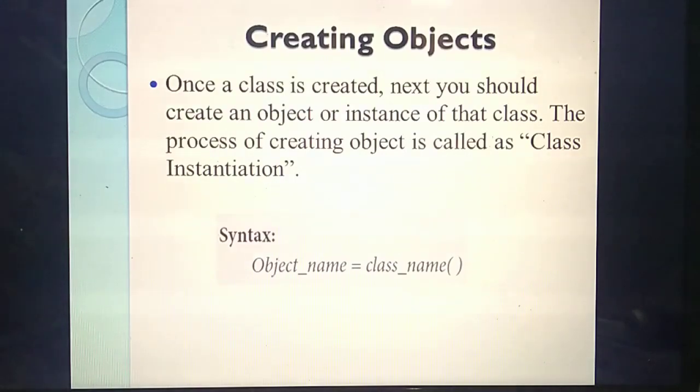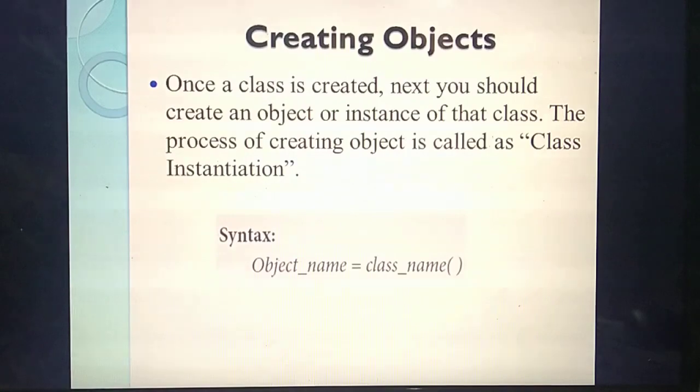So that is what they are telling: once you have created a class, what's the next step? You define a lot of variables and functions inside the class. Next you need to access all the functions and everything you have defined in the class. For that, what's the next step? You should create an object. What's the other name for an object? An instance of a class.